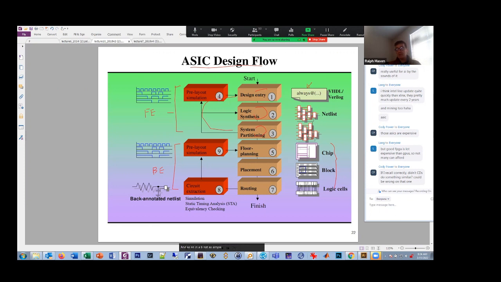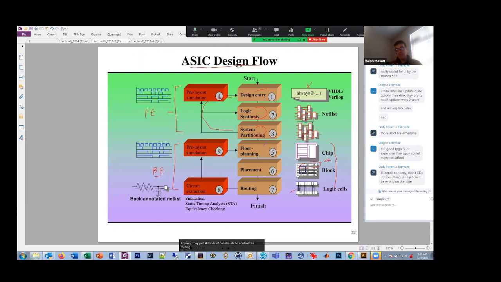In ASICs, because we're trying to get them to go something like 10 times the speed, it's really critical where the blocks get placed and how the wires are routed. So there are automatic tools that still do the place and route, but there's a lot more manual intervention to make sure that it can go at really high speed. These back-end designers use automated tools, but usually they put in what are called constraints. For example, this wire right here between these logic elements, I put a constraint that it has to be a maximum of 10 picoseconds delay or something. Or it might say, this block here that has an ALU, I want it to run at a clock of 2 gigahertz. Anyway, they put all kinds of constraints to control this routing.